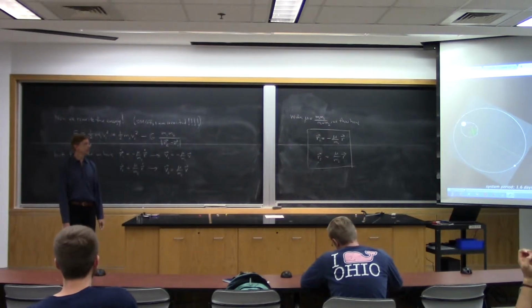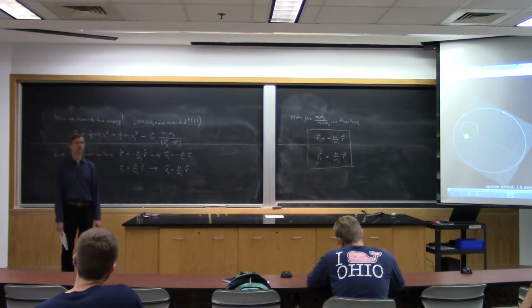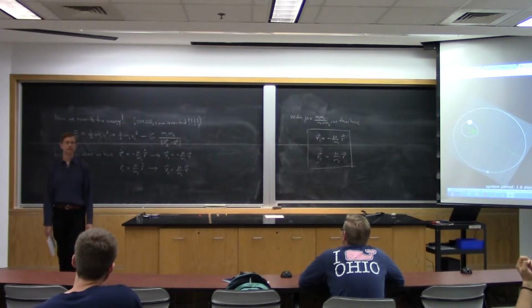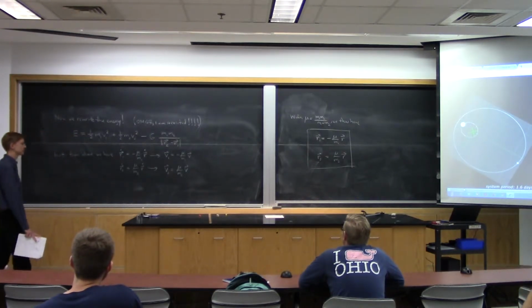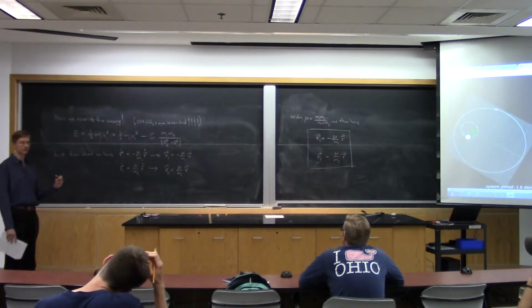Put another way, the ratio of the velocities, of the speeds, is also the reciprocal of the ratio of the masses, just like the ratio of the distances from the center of mass is the reciprocal of the ratio of the masses. This is all if you put the origin in the center of mass.